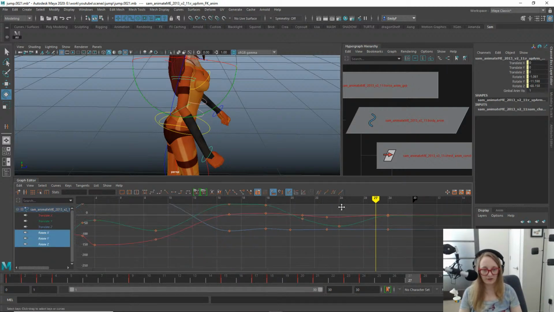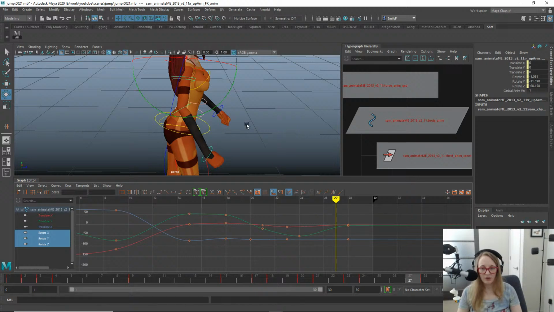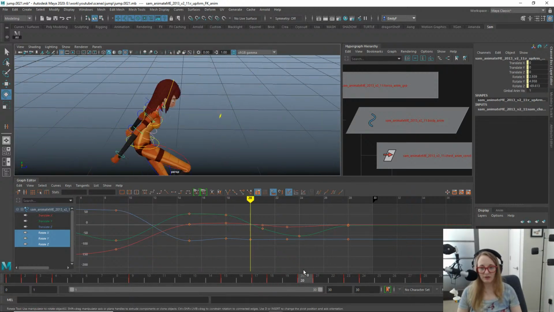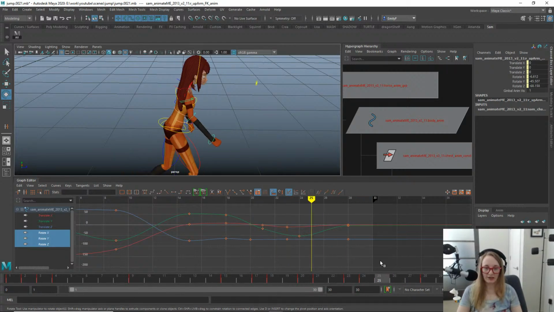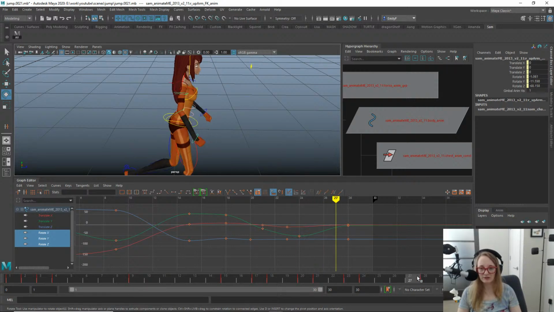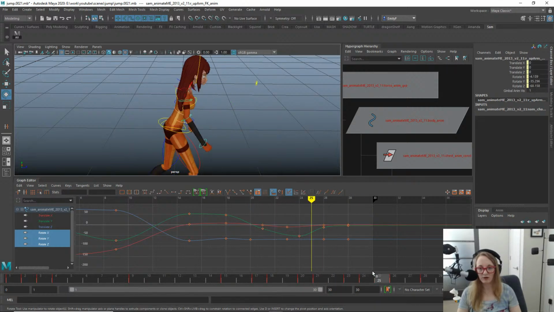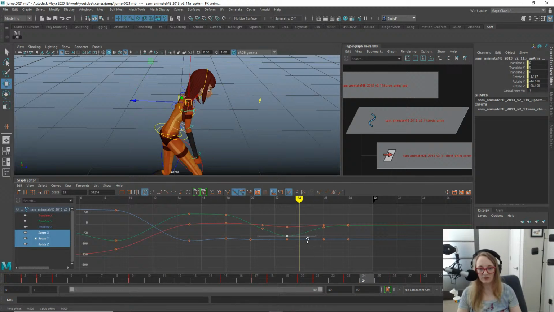So one trick I like to do sometimes, if I'm struggling like I am right now with it being a little too aggressive in the overlap and how quickly it's coming back, is if I want it to slow down a bit before the last key, here's the key where it's in its final pose. So I'll take the one right before it, and I'll middle mouse click, which is essentially copying the frame, and go back one key and then hit Shift E, and that way it will slow into its pose a little bit more. But then I probably want to move this guy a little.